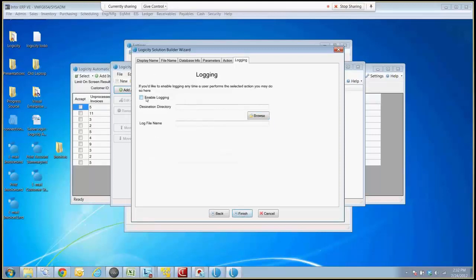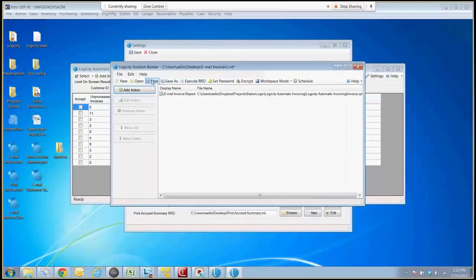And then you can also use logging here to log as this occurs. Okay, so I'm going to leave this email on pretty much how it is, but one other thing to take note of here is that we can also add as many additional actions for other Crystal reports in here as we like. Actually, I'll take that back. I think I am going to add one extra action to this because I have had somebody ask about this before. Let's say for your customers that you also want to email them a customer statement along with their invoice.